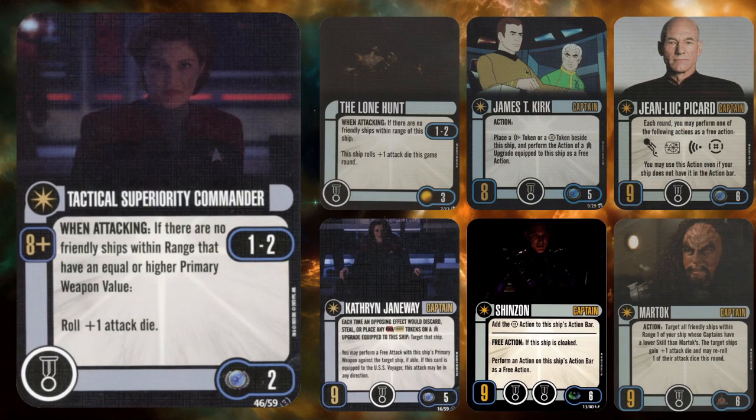This is Tactical Superiority Commander. Can only be equipped to a captain with a skill of 8 or greater, and that's printed skill. When attacking, if there are no friendly ships within range that have an equal or higher primary weapon value, roll +1 attack dice. So that's range 1 to 2. So she does a lot of good work that way. Definitely been using this card a lot in my Delta Quadrant campaign, and it's worked out a ton.